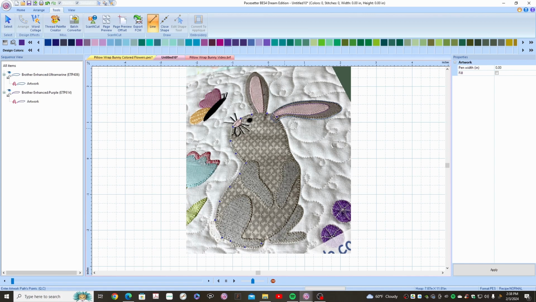So you can get any kind of a picture that you like off the internet that inspires you and draw out your own designs. Because I cannot draw freehand very well, but I can use something to trace by. And now we're going to close our shape.